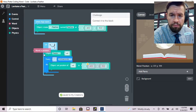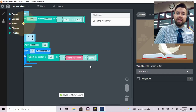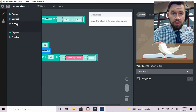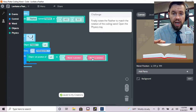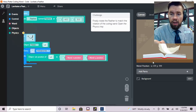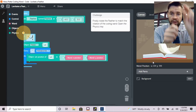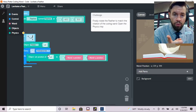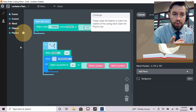Wand position. Okay. Oh, so you want to set this, the position of the object should equal the wand position X and the wand position Y, which is right here, wand position X and Y. So when we cast the spell, the feather will be bound to the wand, and if I move the wand, the feather will move, and you know. So that's, I think, what's happening here. That's what we're coding. That's what we're setting up to happen. We still have a few more variables to code for here.